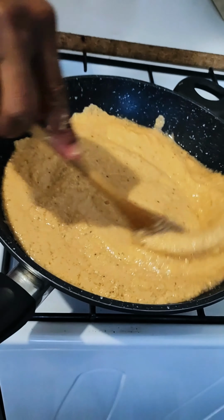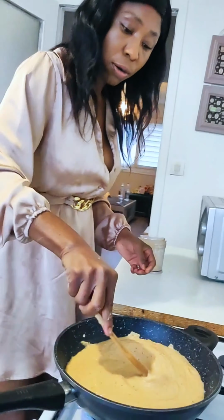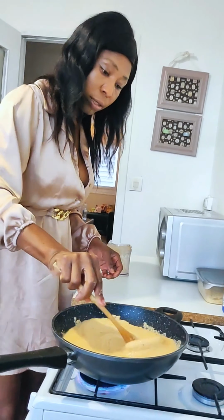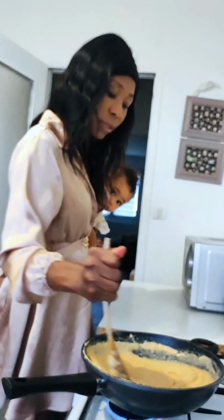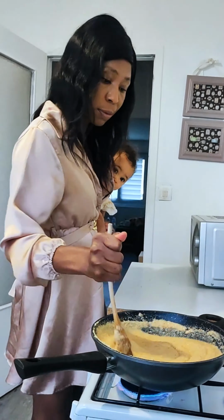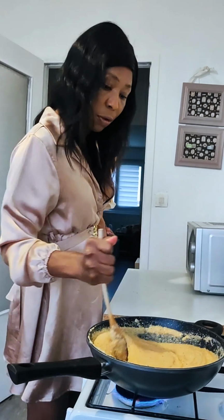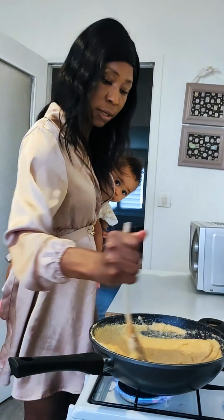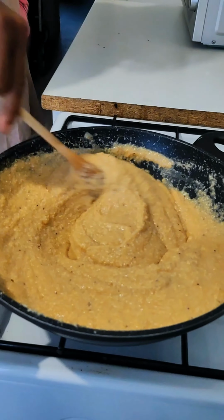Cook it on medium heat. I'll start stirring it, turning it continuously like this as it's cooking. You guys can see it's having some lumps. So you continue turning it, and you can see it's forming the fufu. As long as you never stop turning it, keep turning it. Like you guys can see it.